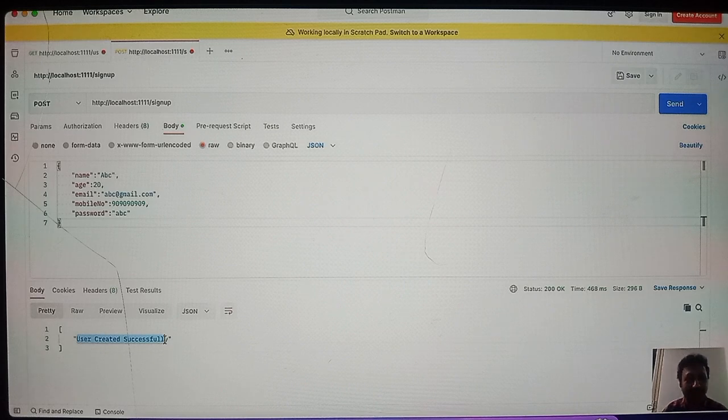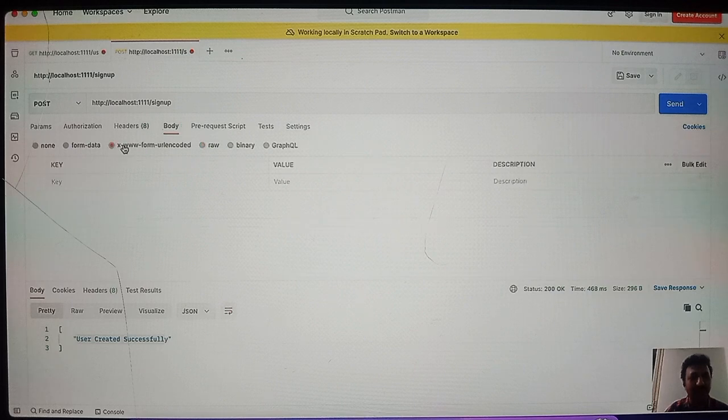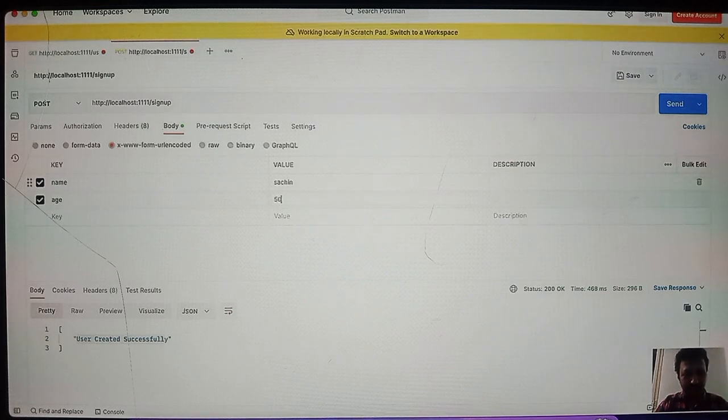Whether it is working or not, I am sending this through raw, which is JSON. Now if I wanted to send through URL encoded, I'll click this URL encoded. Then I can send the values. I'll say name, okay, for example, Sachin. Then age around 50.